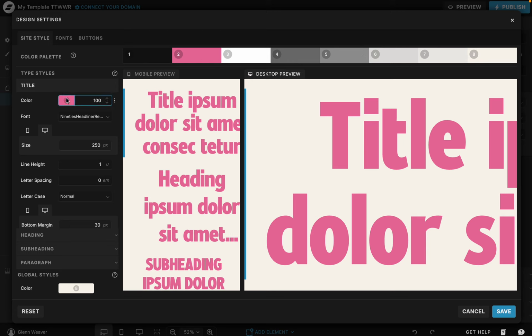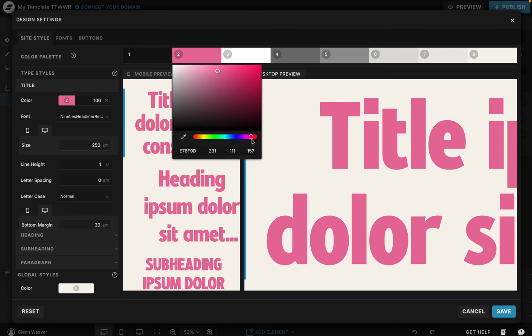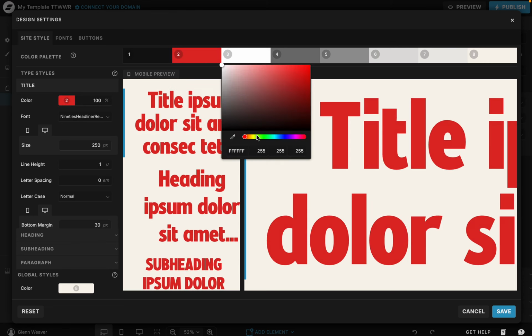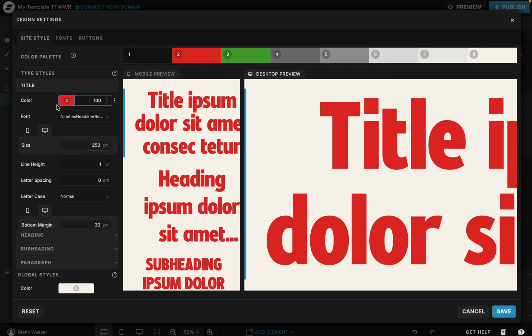So you can see here the title, which we'll move into. The title is going to be color 2. So instead of having to set the color every time, you can just choose one of the 8 or transparent. So if your colors were going to be black, red, maybe a green, and these are the colors you're always going to select, that's how you do that, so that when you set the color, it's easy to select from there, rather than on some other builders you have to copy and paste in the color code every time. So it's just a shortcut.